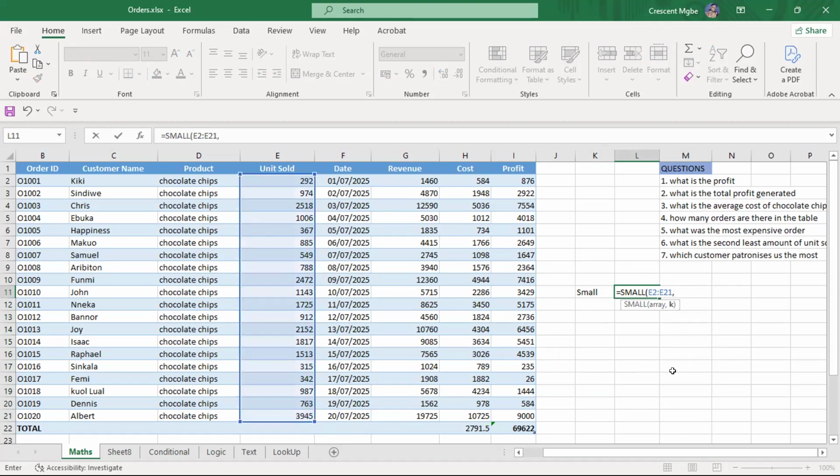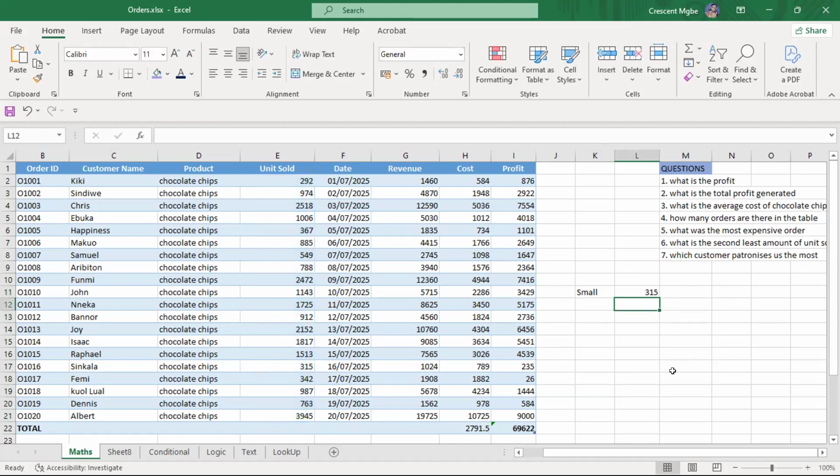What are we looking for? The second, which is 2. The position is 2. Then we close and hit enter. And it shows us that the second smallest after Kiki is Sinkala, of course. So you can see Sinkala.